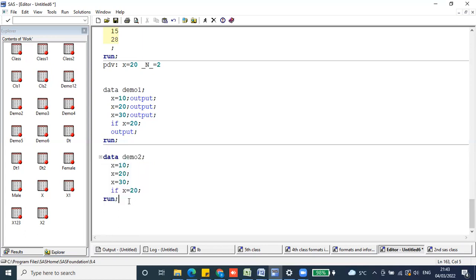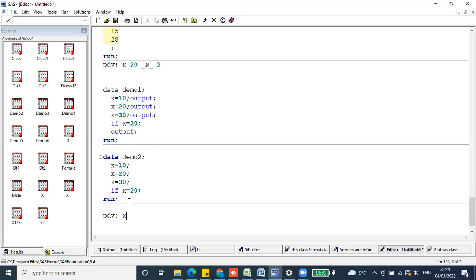So that is the reason I am always saying multiple times we need to check with the PDV, not by the visual. If you just tell the answer by seeing, it may be right or wrong. But if you go through the PDV, how the PDV is executing, our mind should also execute like that only. Then only we'll get the correct output.